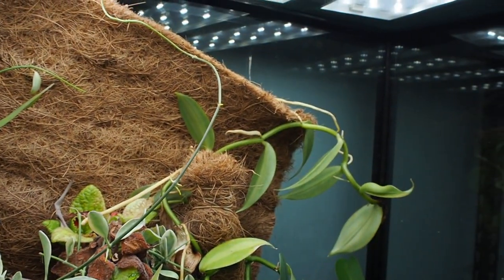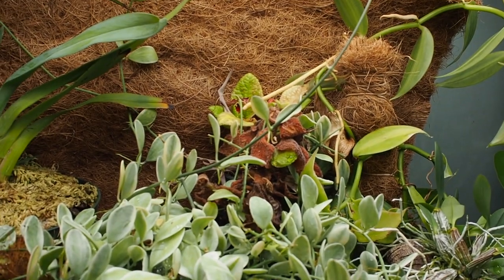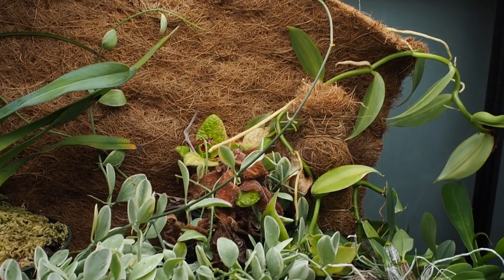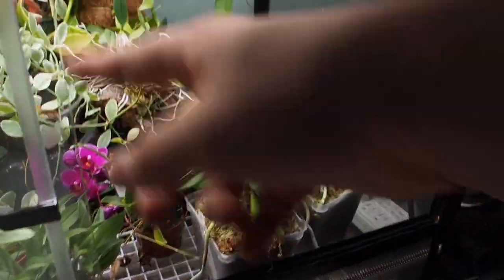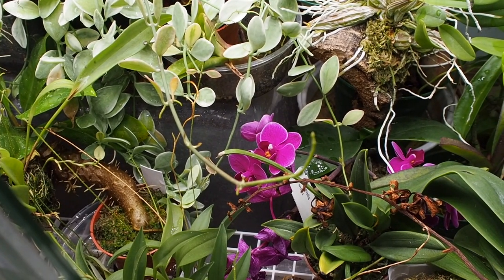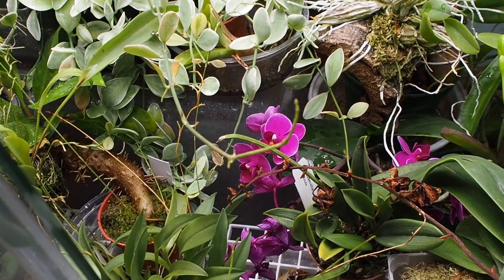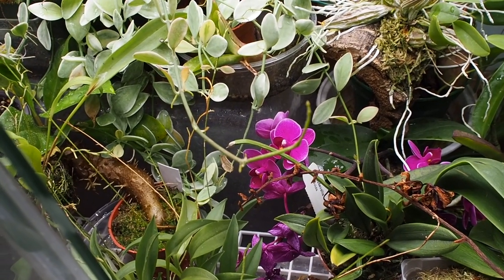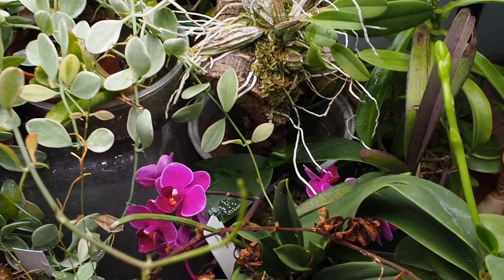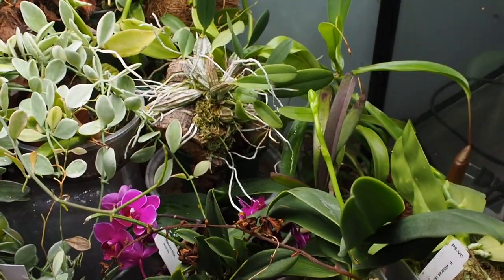The rest of the plants at the back — that big vine is a Vanilla planifolia variegata, so it's a variegated vanilla. You can see at the back there in the center of your screen is some unknown type of Gesneriad that I was sold and have just continued to grow. We also have a beautiful blooming Phalaenopsis orchid. This thing was in bloom literally all of last year and pretty much all summer as well, so it is one heck of a plant. It looks like it had new growth but is now being influenced by that cork bark, so it'll have a slightly weird leaf — but no real harm done.